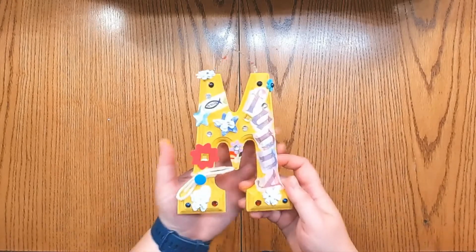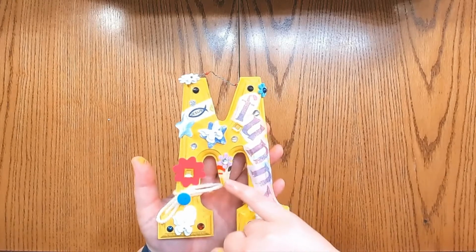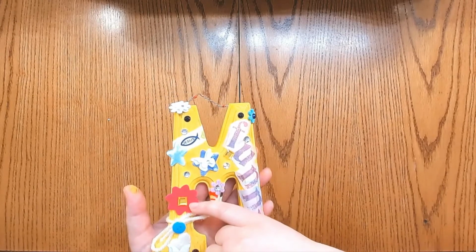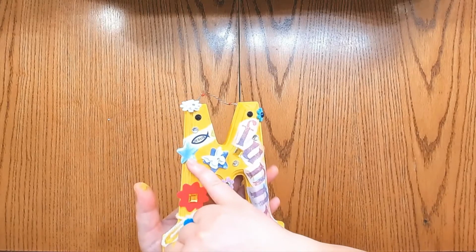As you can see, I also added a few more things on top. I actually put some of the gems on some of the flowers that I had stuck on there. I put some along the sides like this. I put some of the foam flowers and put some gems on. So again, using the glue, I was able to stick on some of these stars.